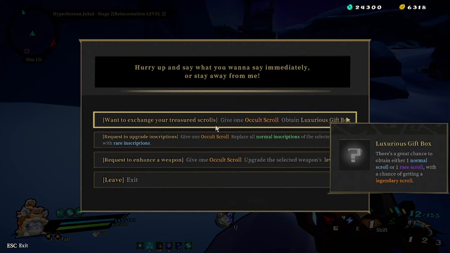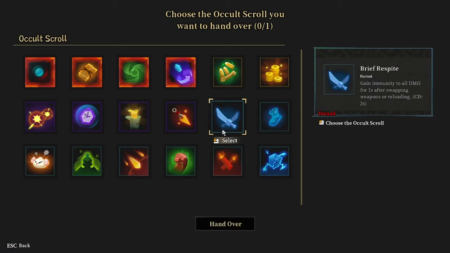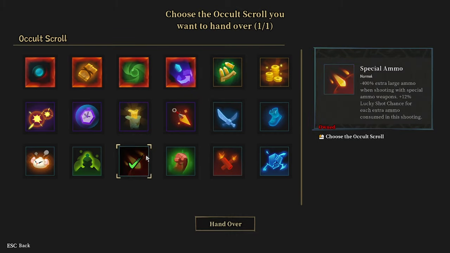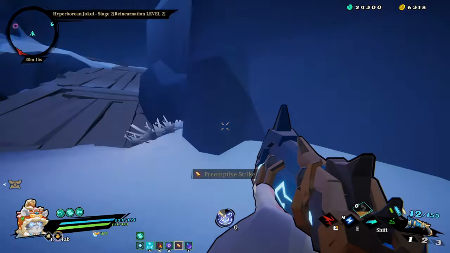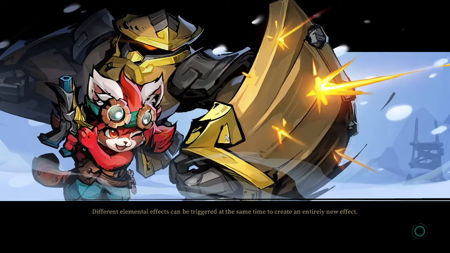What do you got? Want to exchange your treasure scrolls? Yeah, sure, why not? Give one a cold scroll? How about we give special ammo? Hand over. What are you gonna give me? Weapon damage if my magazine is full. It's not bad. Let's go into the vault.